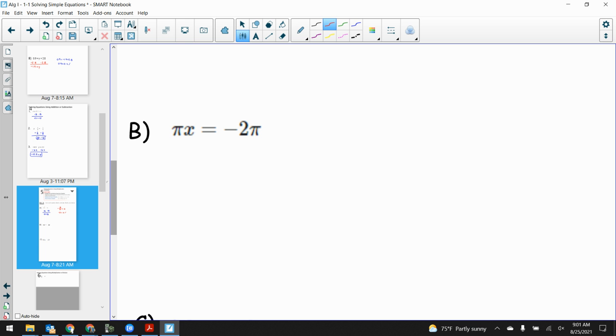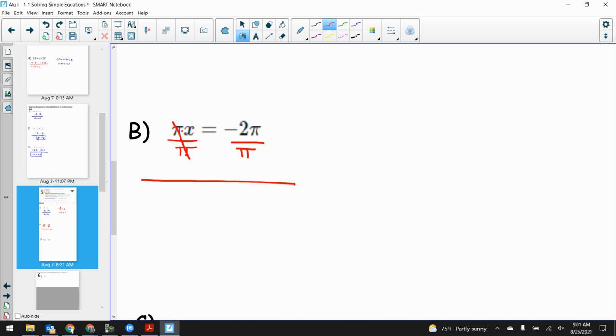So how do I move the stuff away from the variable? Would you do division? Right. Because it's pi times x. So I divide by pi over to the other side. Whenever I do division, I put it as a fraction bar. You can write the division symbol, but this is just what I do. I would suggest you do the same, so our work looks the same. Write a big horizontal line.